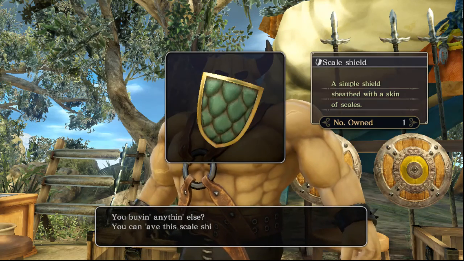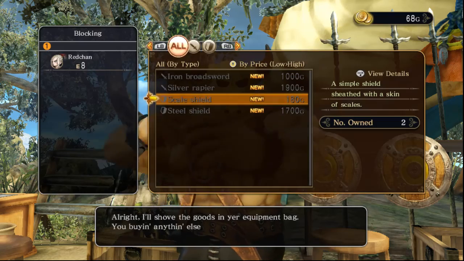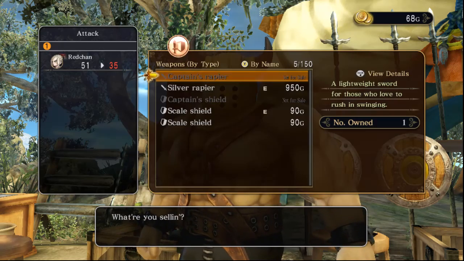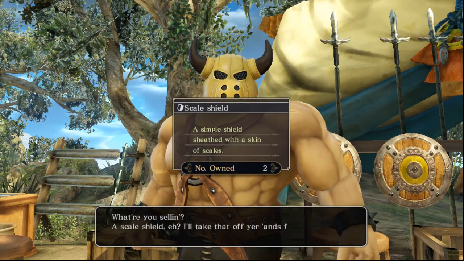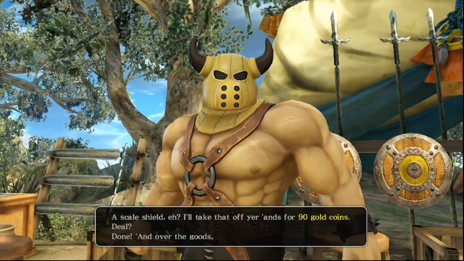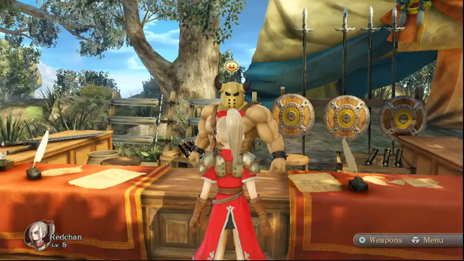Okay, so we are... Oh my god, I bought another one. Oh, can we sell it? I want to sell it. Let's sell this stupid... My cat's scratching at my door. Okay, so... Yeah, I only want to sell one.